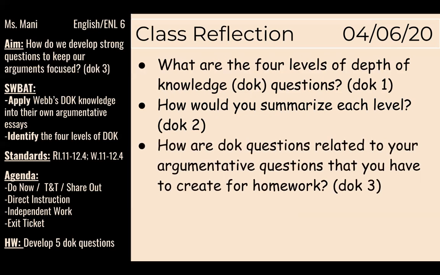And then the last question, how are DOK questions related to your argumentative questions that you have to create for homework? That is a DOK level 3 question because now, right, it all depends on first, who is your controversial figure. Everybody's going to have a different person, right? So there can be multiple answers to this particular question, and it also requires multiple steps. Now you're comparing your understanding of the DOK levels and your understanding of your controversial figure, as well as your understanding of argumentative essays and the questions that are asked. So there's multiple steps to this one question that we have here.